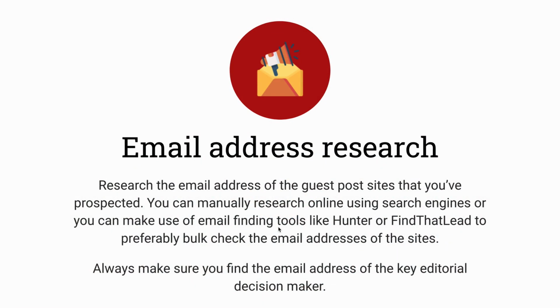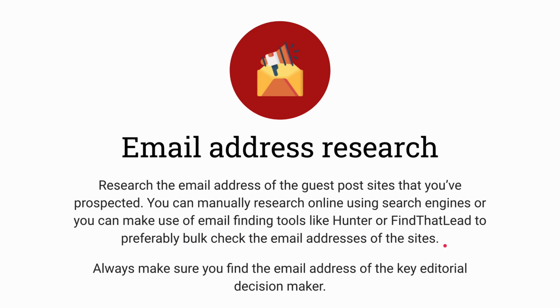Let's dive in. The most essential thing that you need to have here is the email address of the guest post site owner. You need to be researching the email address of the guest post sites that you have prospected. You can manually research online using search engines, or you can make use of email finding tools like Hunter or Find That Lead to preferably bulk check the email addresses of the sites.